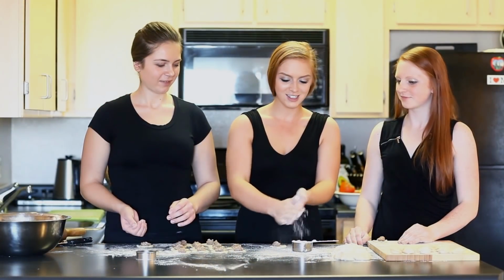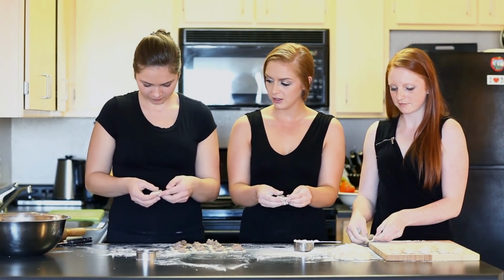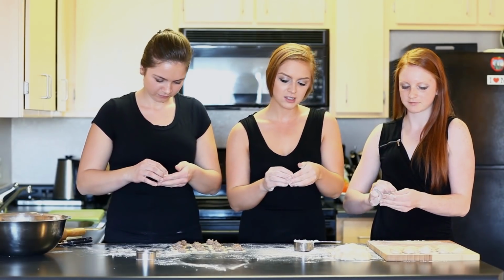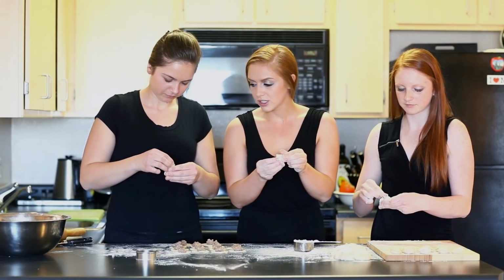All right, you guys ready? Yeah. Okay. First step, flour your hands very well. You don't want that dough sticking to your hands. Okay, now we each have a little pelmeni here. So we're going to bring two edges together. Pinch that seam very well, and we want to create a nice thin seam along our filling. Yeah, perfect, just like that.